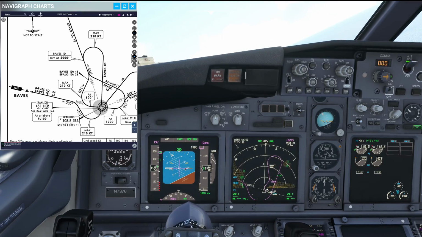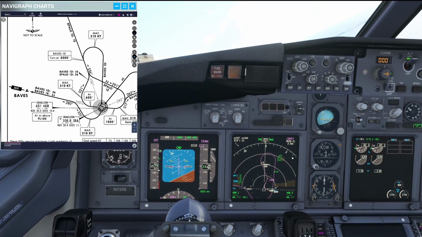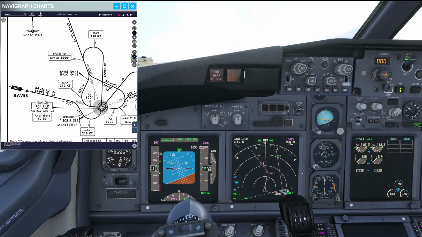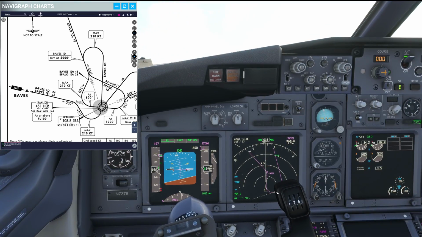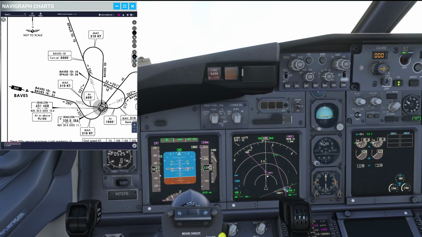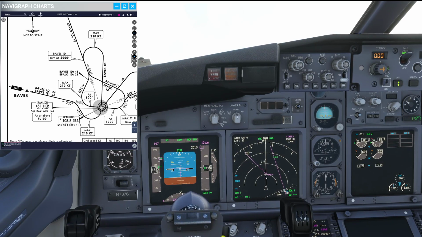Now watch the routing closely down here. As soon as we reach our target track, it is going to be recomputed. I'll zoom in a bit more on the display. Here we have it. Once we're on track, it's recalculating from the present position so that we're going to intercept exactly on the 021 track.